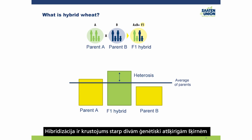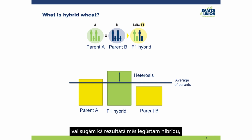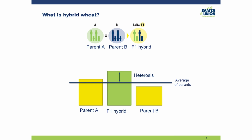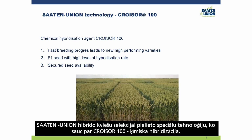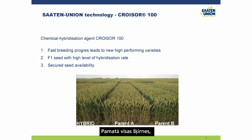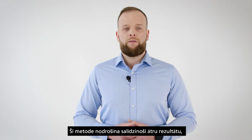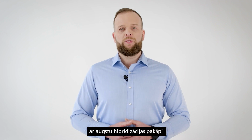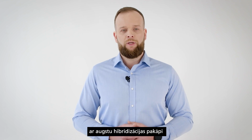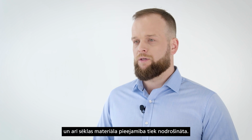Hybridization is the cross-breeding of two genetically different varieties or species, and as a result we are getting hybrids which have a combination of features from both parent lines. And mainly when we are talking about hybrids, we are talking about the so-called heterosis effect, which makes hybrids different from the line varieties. Saaten-Union technology called Croissor 100, and basically all the varieties which are in the market in Europe are made using this technology, and it gives quite fast breeding progress, which leads to new high-performing varieties. And the hybrids have a very high level of hybridization rate, and of course the seed availability is secured.